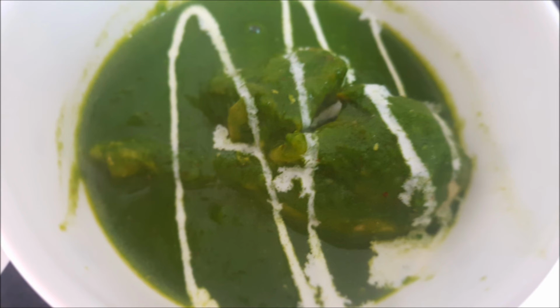Now your palak chicken is ready to be eaten. You can garnish it with some cream if you wish to. You can even add butter if you wish to, but I like it plain and simple.